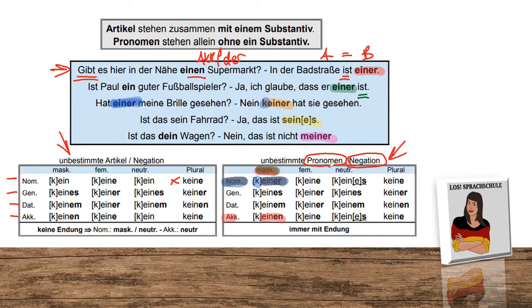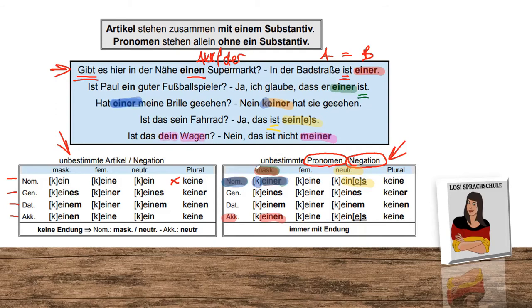Das Fahrrad. We have something neutral finally, something else. And we have again an it sentence here with ist. So we already know the game. Ja, das ist seins. Of course, this is now possession, his, but still it is declinable. We need to decline it. You know this by now. And the pattern is the same. Seines. Don't be confused by this little square because of our, how do we say it? Convenience while talking. People can also say seins, not seines. It depends. And the last one, dein Wagen, your car.